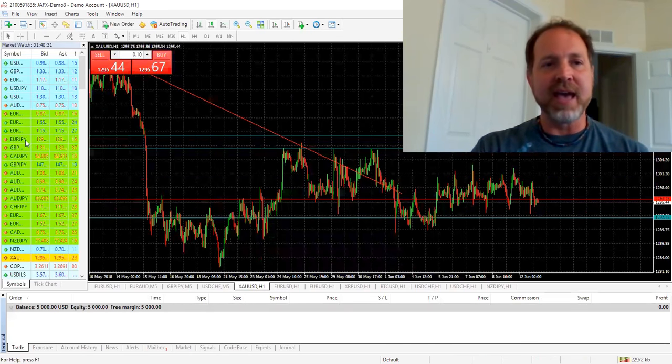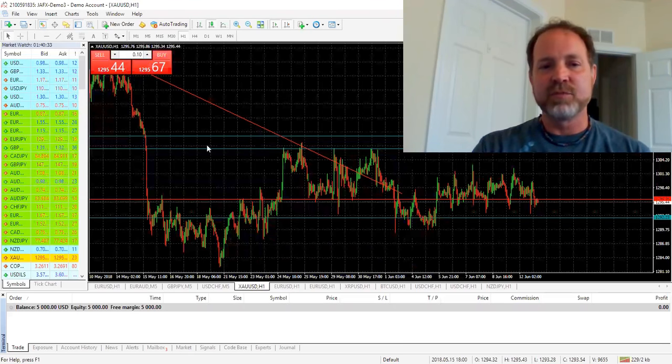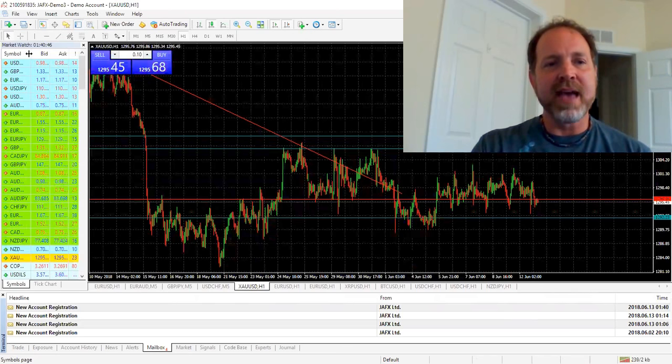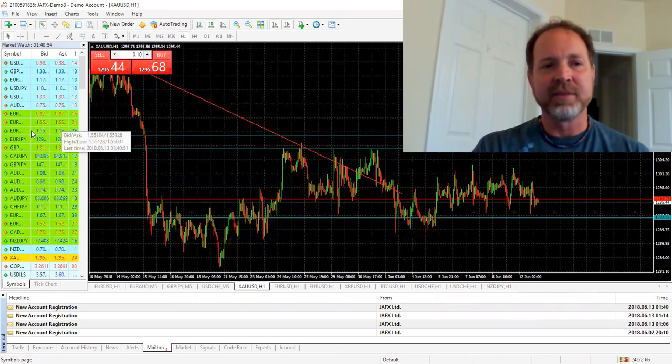Once you finish that, you see charts like this. Now, on the left-hand side, you've got these pairs here. You can see down here, NZD, JPY. If you're not seeing all that, you just go up here to this button, the navigator, click it a couple of times. Again, you're playing with it.